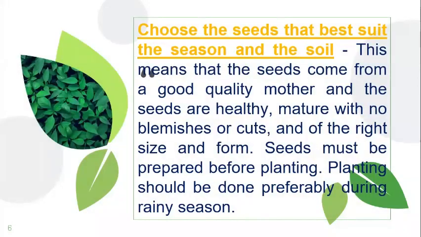Second element, you have to choose the seeds that best suit the season and the soil. This means that the seeds come from a good quality mother and the seeds are healthy, mature, with no blemish or cuts, and of right size and form. Seeds must be prepared before planting. Planting should be done preferably during rainy season.